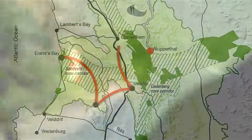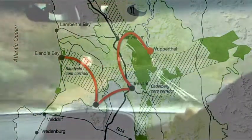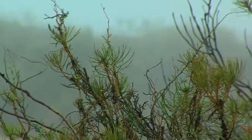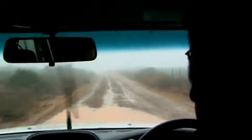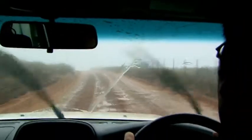We're heading into the Cederberg right now, and even though we can't see the mountains because of the rain and the mist and stuff, we're heading out to Wupperthal, which is one of the communities that we work with, specifically focused on damage-causing animals, a workshop that we're running there. And I've got stock losses, and it's a big thing when it starts to affect livelihoods. We're the ones that have changed the landscape and changed the habitat of these animals and plants. So we need to find ways to get back to that balance.